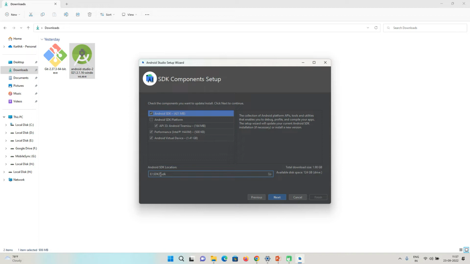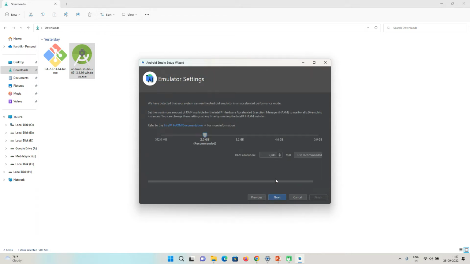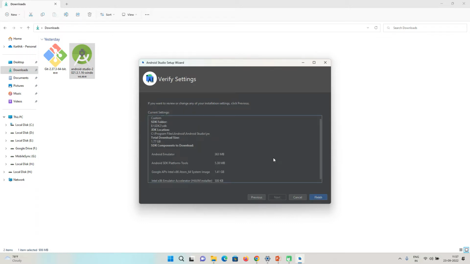Okay, it is loading my SDK, that's why it is taking some time. Okay, now click on next and select the RAM size, but 2 GB is recommended, so we will stick with that. Okay, use recommended. Click on next, then click on finish.